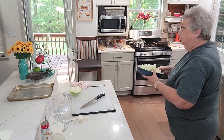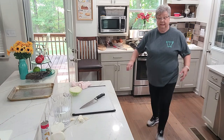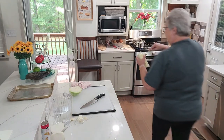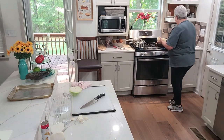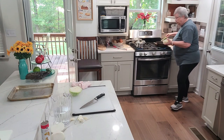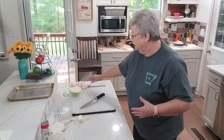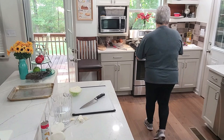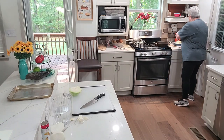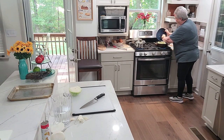So I'm going to get this over here. And I'm going to add a little butter into that pan and get it melting. Oh, the butter just makes it good, y'all. And I probably put 2 tablespoons of butter. That's about all it needs. And I put a couple of tablespoons of oil. So let's go ahead and put our cabbage in there.